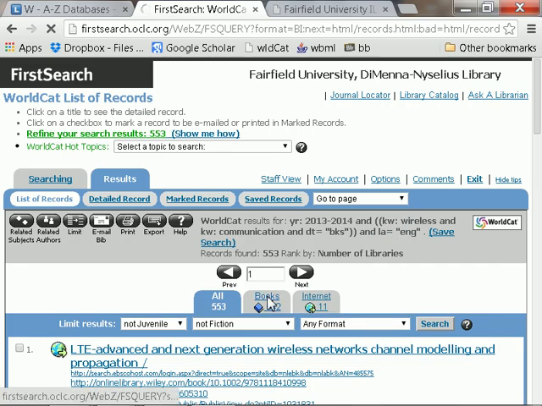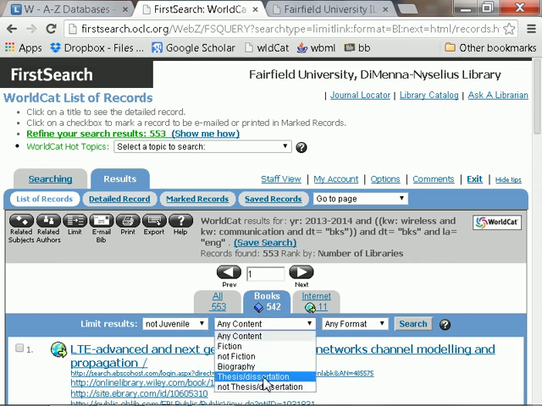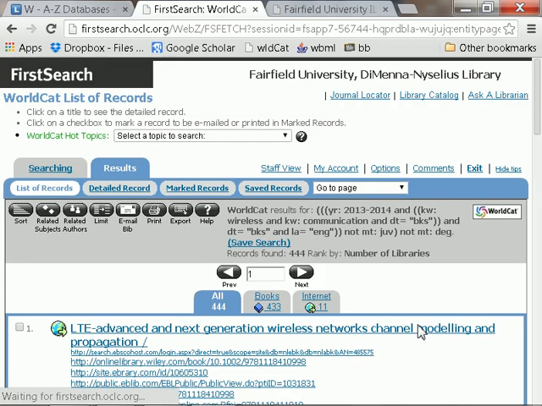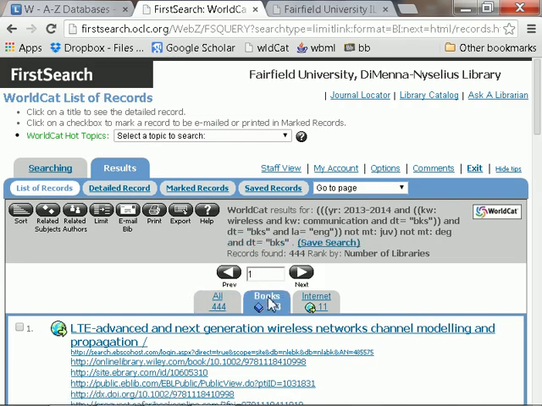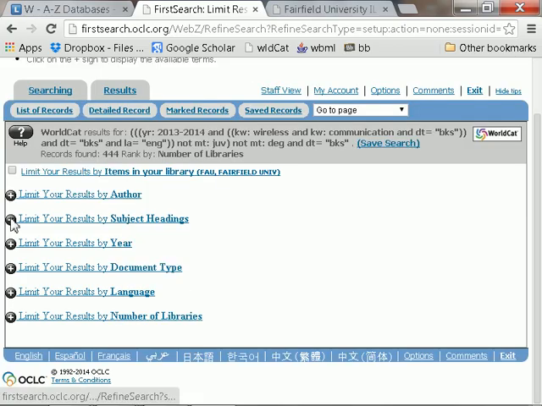Clicking on books instead of all, audience not juvenile, not thesis, any format, search. So now we're down to only 433 books. Kind of a big topic you picked. Want to limit it some other way? How about if we limit it by subject area?